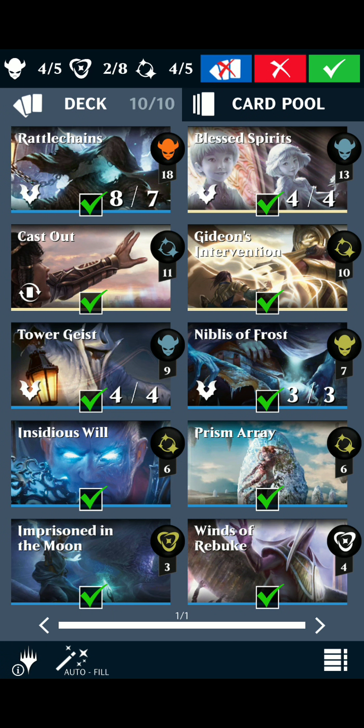Gideon's Intervention, I just got this card. It's fun to use, stops people from attacking. Towergeist, another spirit. Nibelus of Frost, another spirit. Insidious Will, one of my favorite cards in the game.